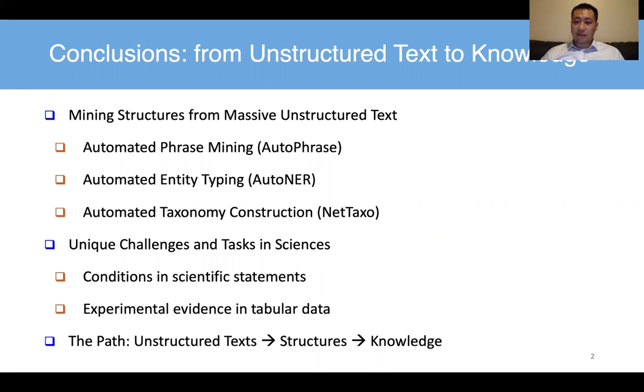So we believe that the knowledge discovered from the structured data can be more informative, visualizable and representative of the data, and can also be widely used for a large number of applications such as question answering, retrieval, search. So many things can use the structures and the knowledge to improve the performance.